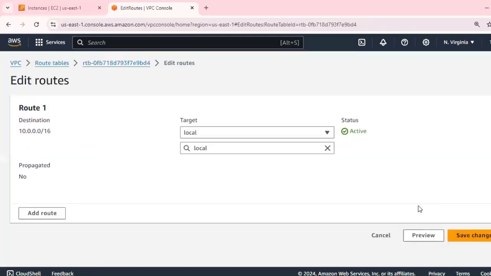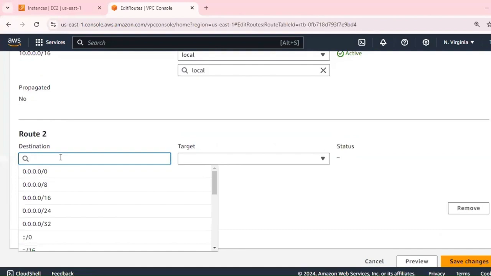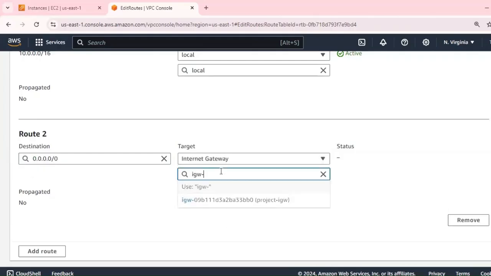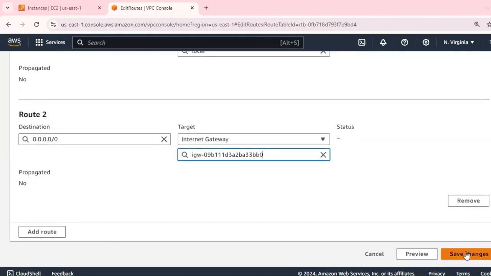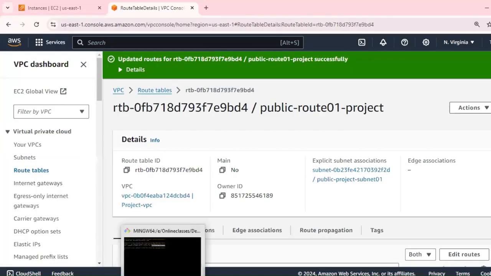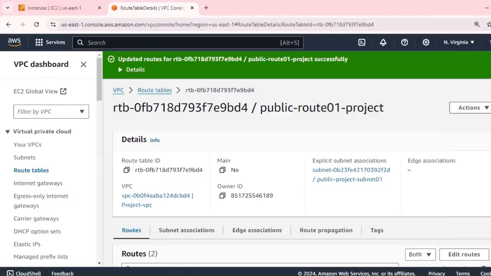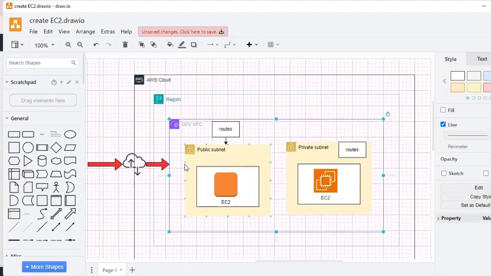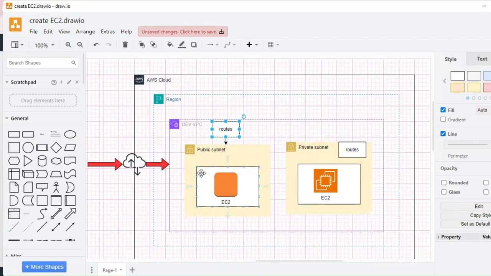While editing the route, what you have to do? Click on add route, allow here public. We have to allow the internet gateway. So the internet gateway I have now connected to the VPC, the same internet gateway I am going to attach to my route association.